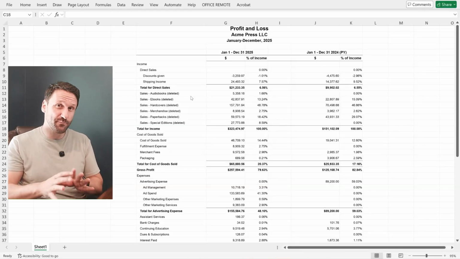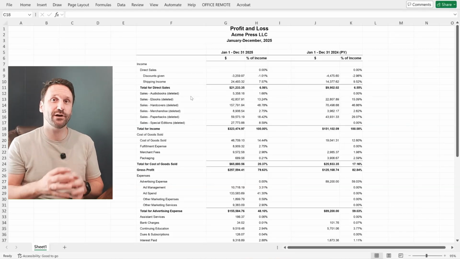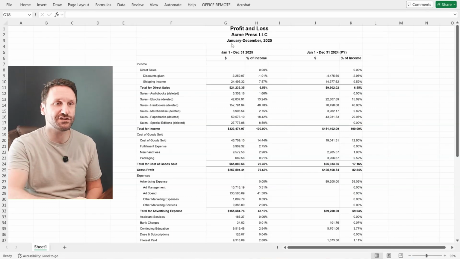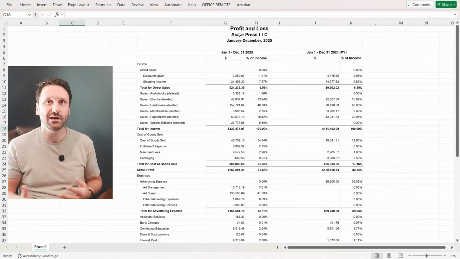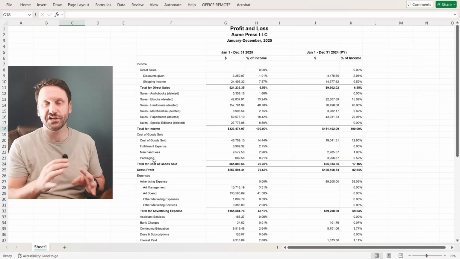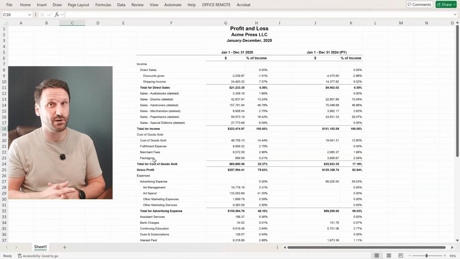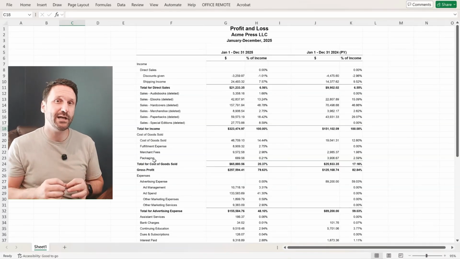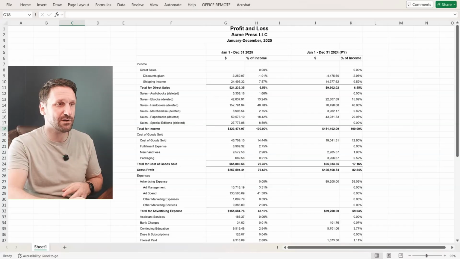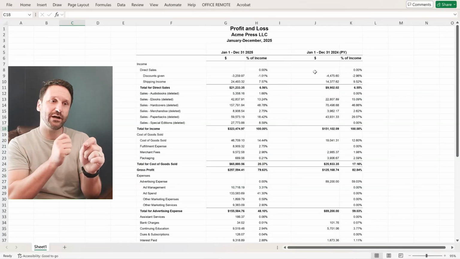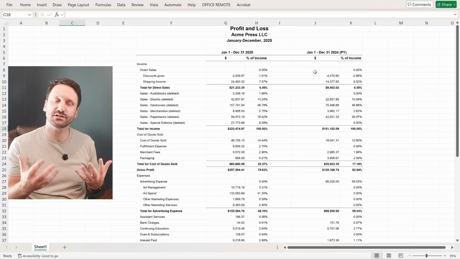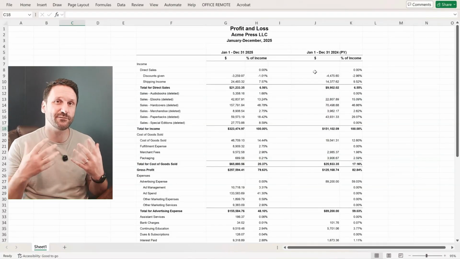This is an actual P&L that I pulled from QuickBooks for an actual author client, but I took the name, changed it to Acme Press, and I took all the numbers and changed them so that it could be more anonymous. Also, some of the titles of the account numbers I changed a little bit just to keep things more anonymous there as well. But this is what an actual P&L would look like. I put it in Excel, I added some columns so I could fit my big head on the side. And I also changed where the columns are to make it make a little bit more sense. But this is virtually what you would see coming out of QuickBooks if you run a P&L.